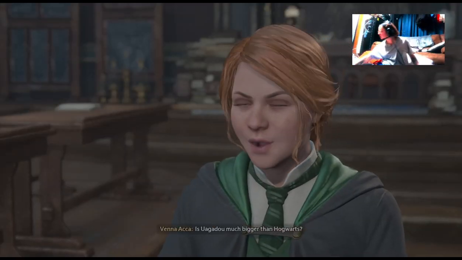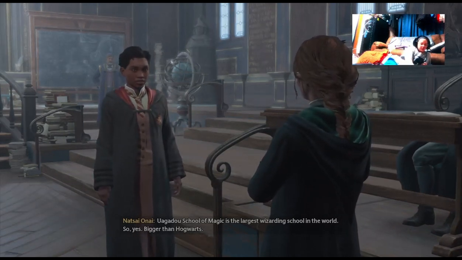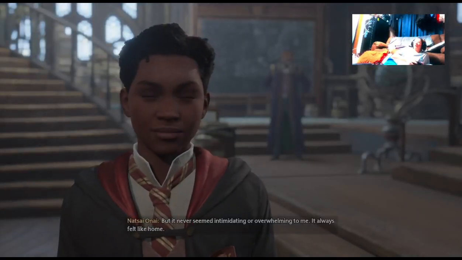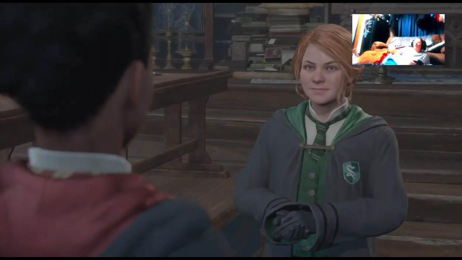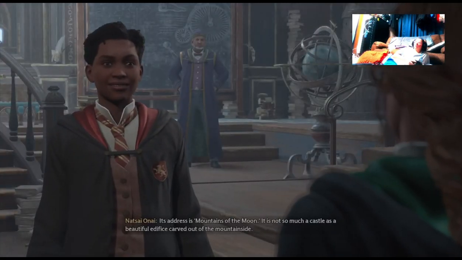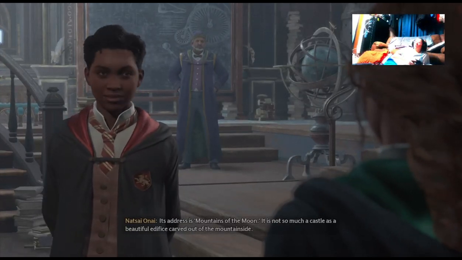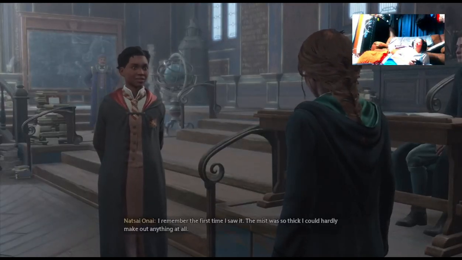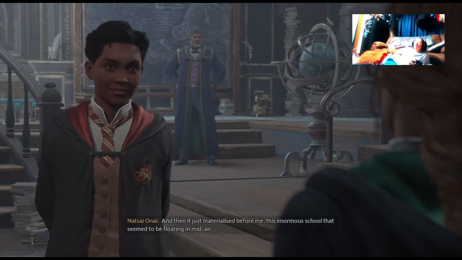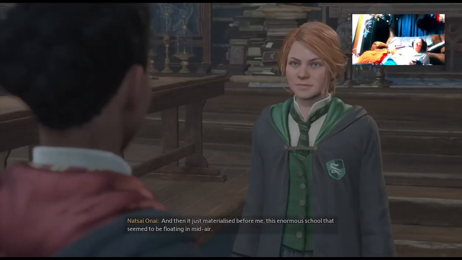Is Wagadu much bigger than Hogwarts? Wagadu School of Magic is the largest wizarding school in the world. So yes, bigger than Hogwarts. But it never seemed intimidating or overwhelming to me. It always felt like home. Is Wagadu a castle like Hogwarts? Its address is Mountains of the Moon. It is not so much a castle as a beautiful edifice carved out of the mountainside. I remember the first time I saw it, the mist was so thick I could hardly make out anything at all. And then it just materialized before me, this enormous school that seemed to be floating in midair.